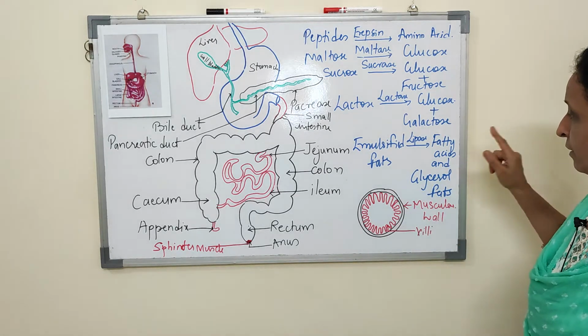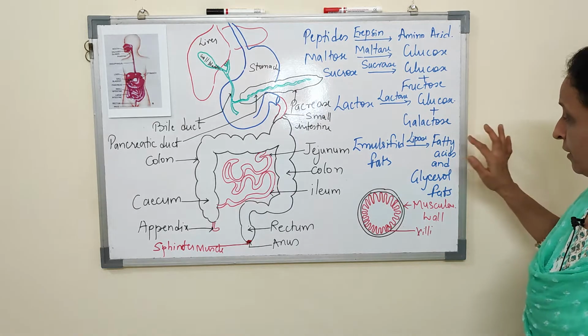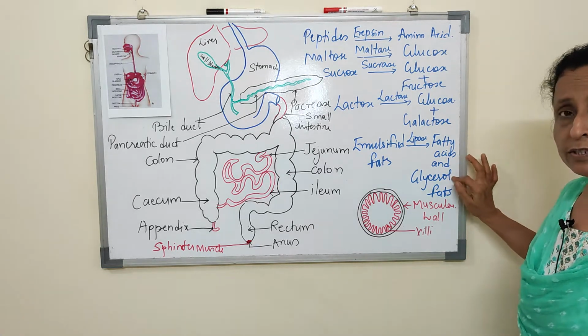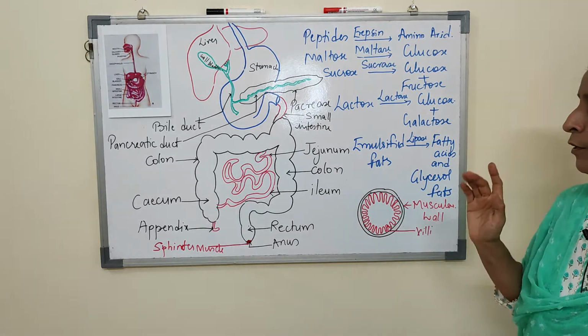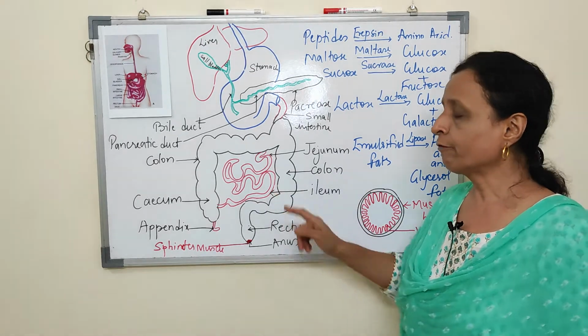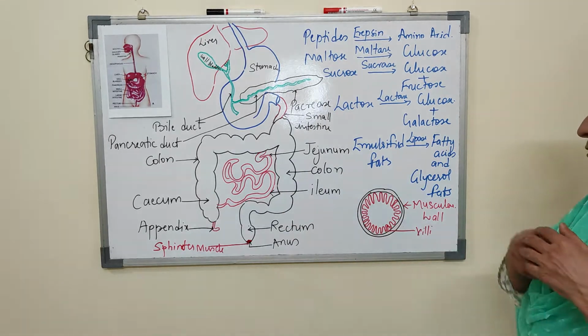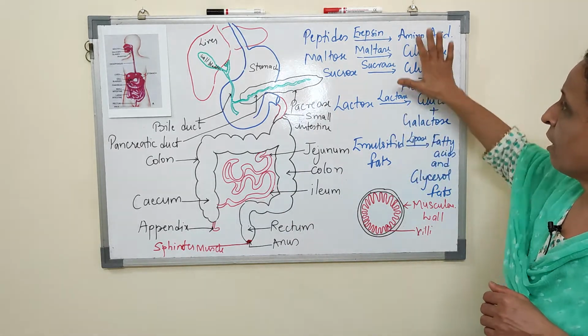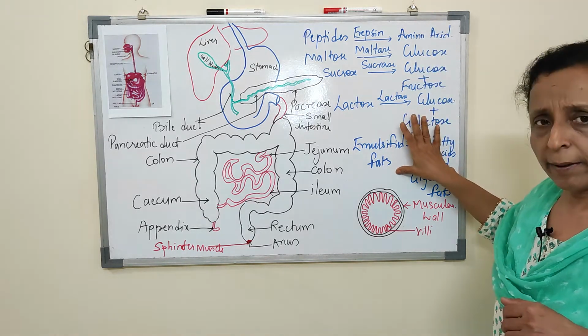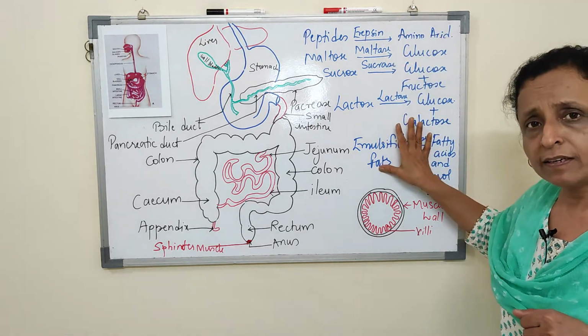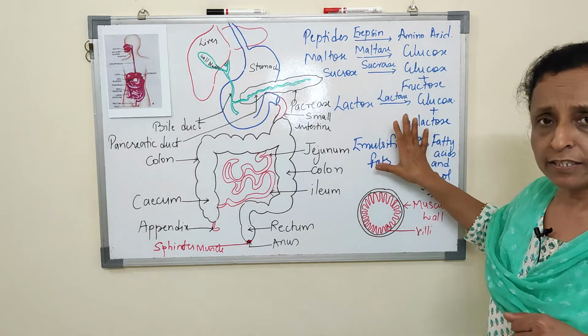So now this digestion also has taken place. Fat digestion also has taken place. Now in the intestine, if you take a section of the intestine, I hope you have understood how the ultimate digestion takes place with the enzymes which have been released by the intestine, by the intestinal juices.